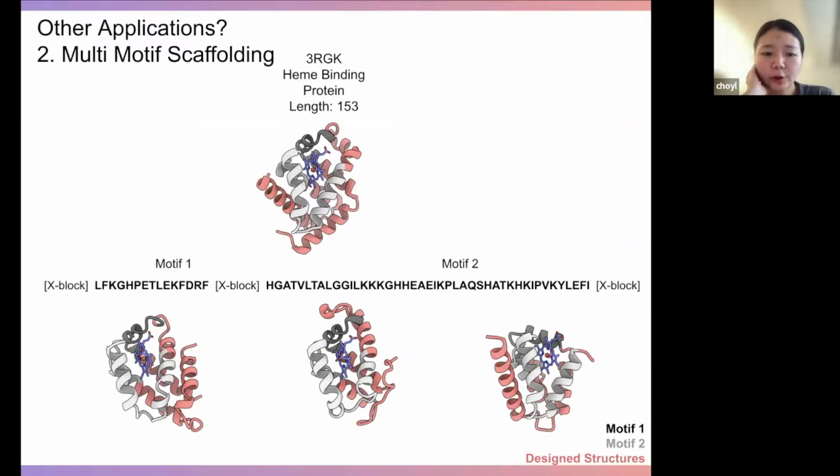The other thing is we also really wanted to do the multi-motif scaffolding. Since both models support the template information, you can give multiple different motif regions as a template, and also the inter part of this motif as template information, so the model can consider the relative position of different motifs. So now if you give this motif information as a template, and keep the relative positions, you can redesign the connections and the N-terminus and C-terminus of these proteins.